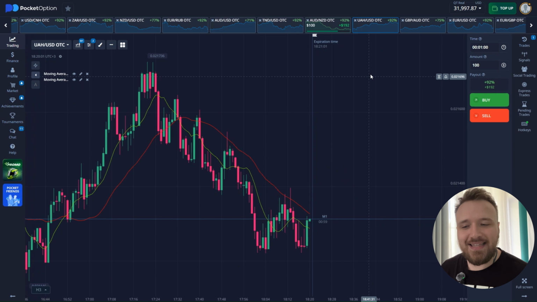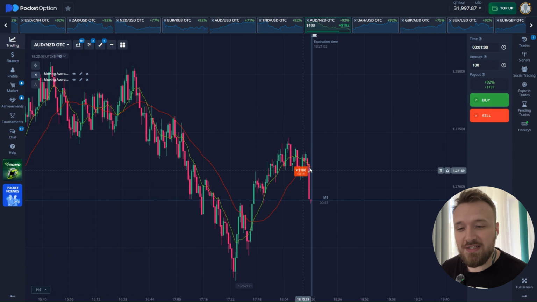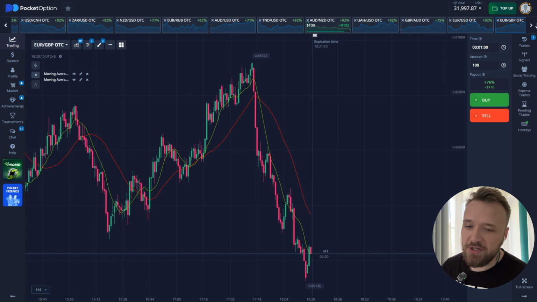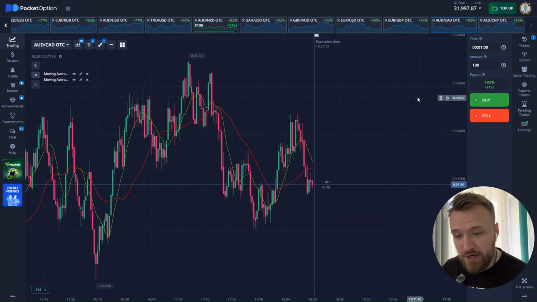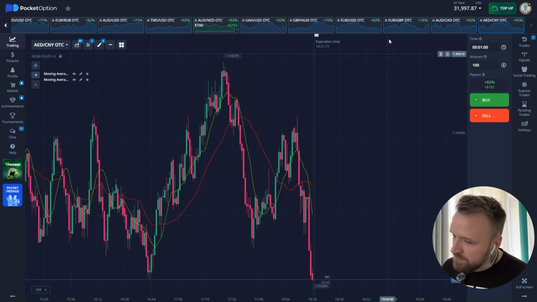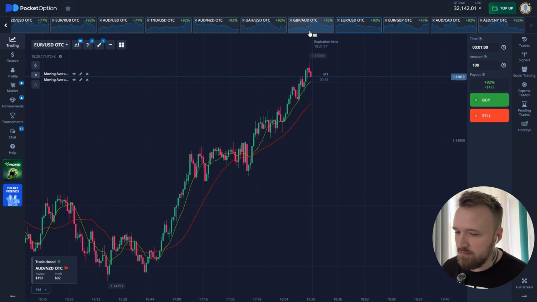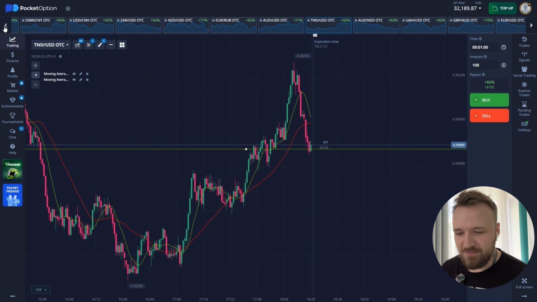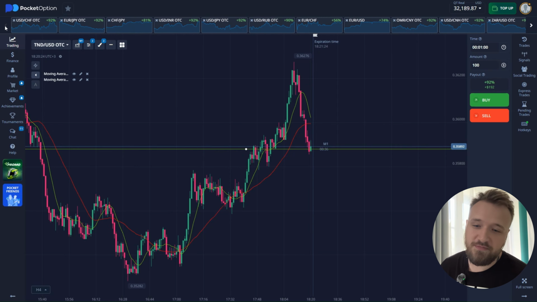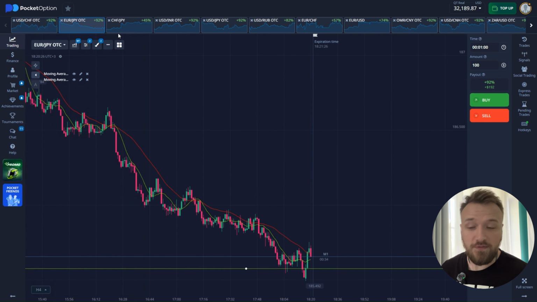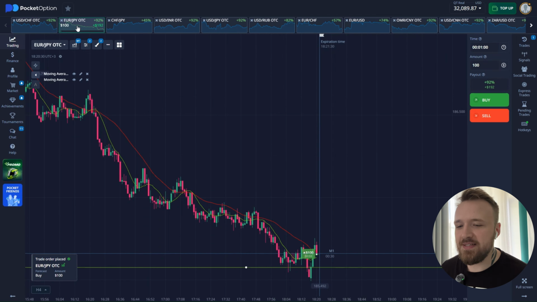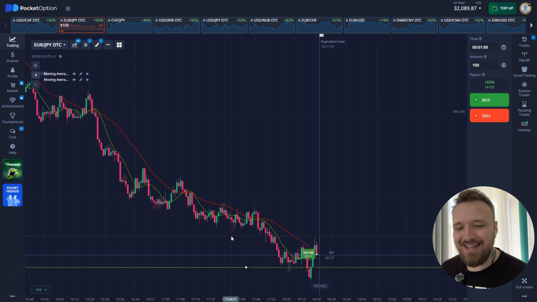Let's move on. The next setup, of course, I'd like to have more of these exact setups where the price just immediately moves in the right direction. But unfortunately, this is the market and such movements are extremely rare. You have to sit for a long time to find setups to separate the wheat from the chaff, so to speak. Well, there's no other way to earn, friends, unfortunately. So be patient.